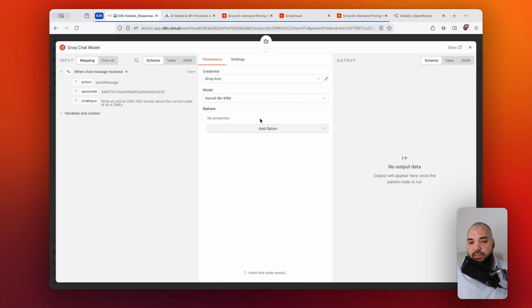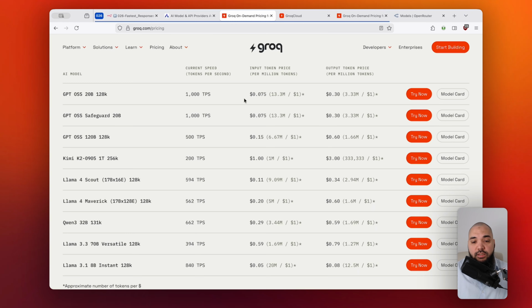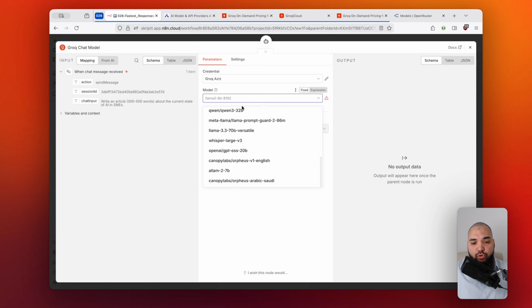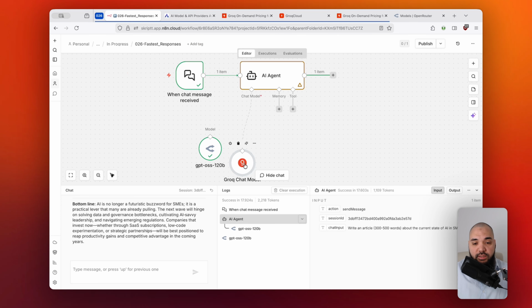So I'm going to click on this, and this is just the same as always. This is connected to my Groq account using their according credentials, and now I actually have access to the models that they have listed right here. So I have the freedom again to choose the model that I find the most appropriate. Now I'm going to look for GPT OSS 120B again, and now I'm actually going to give it the same task as before. So let's see how this performs.